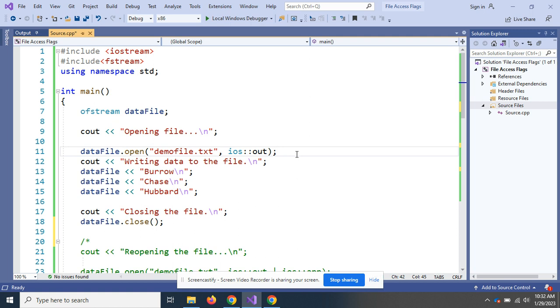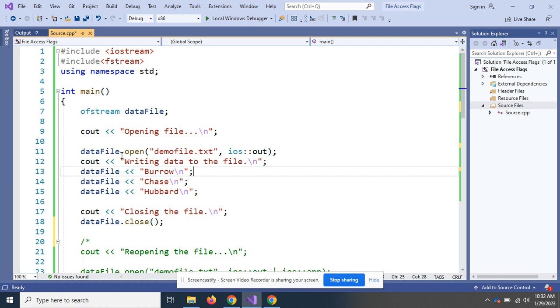In the book, it's got a lot of flags, but they're really basically for our use. I only see any real need for out, append, which is app, and in. The other ones, truncate, binary, I don't see a lot of use for them, especially in what we're doing. Truncate actually works a lot like out in that it gets rid of the file and what was in the file before it. So I think this demo will show that.